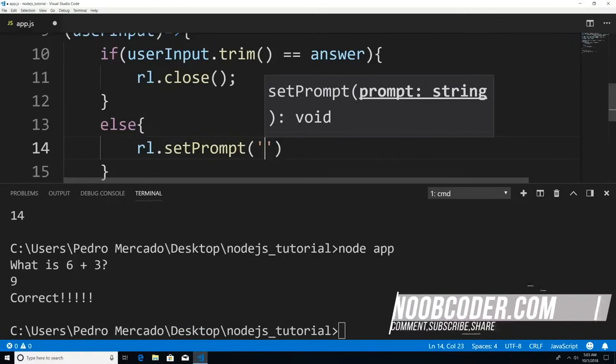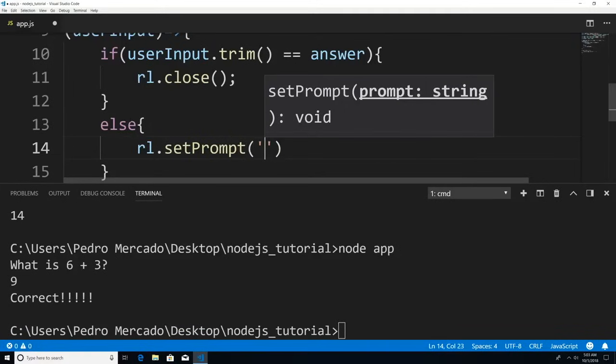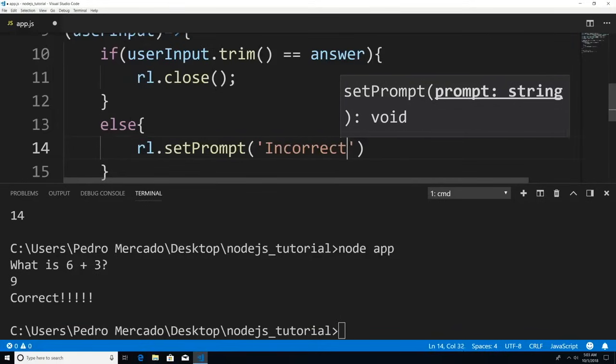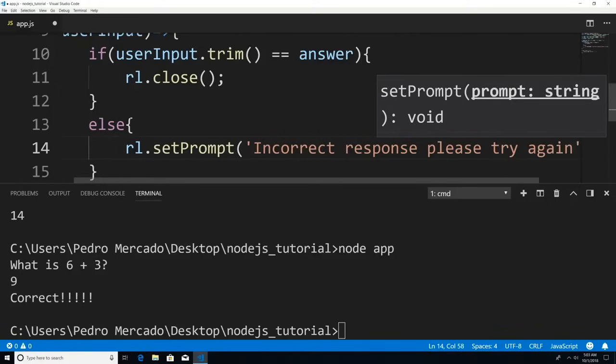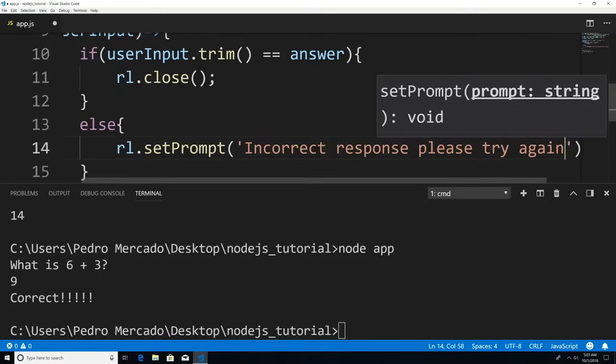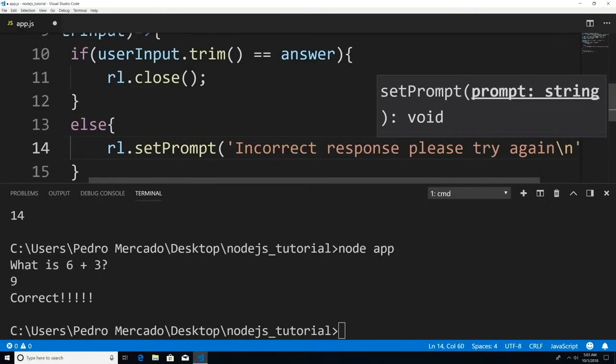And setPrompt is basically going to take an argument of string and it's going to ask the user what you want to know. So I'm going to say to the user, incorrect response, please try again. And let's add a new line here.